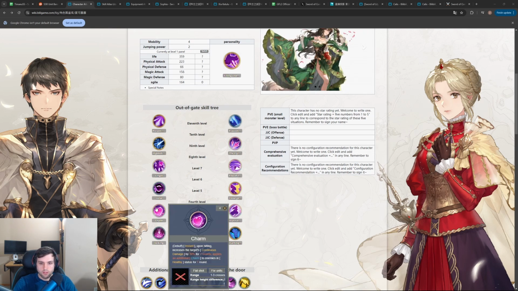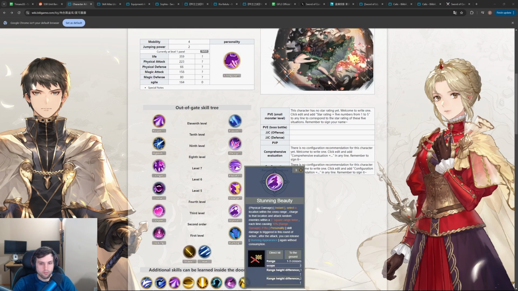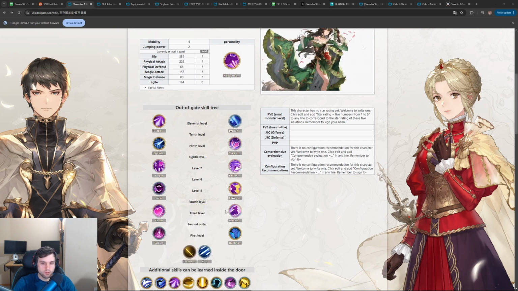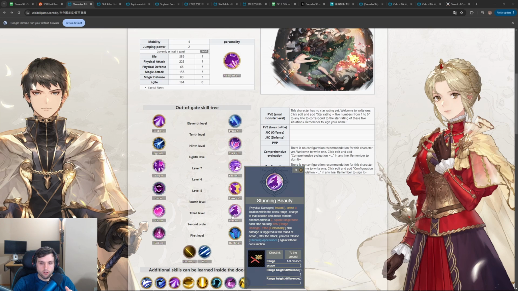So that one and this one are pretty good together. I would think if you're actually going to get her, you're probably going to want to get both of these skills because they both have their value. The Charm is going to be more for an affection-based team with Builder, while Stunning Beauty will be more if you're going for her to be a main damage dealer and you put her out there.